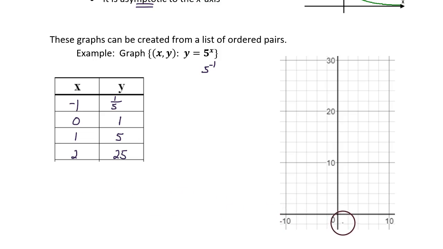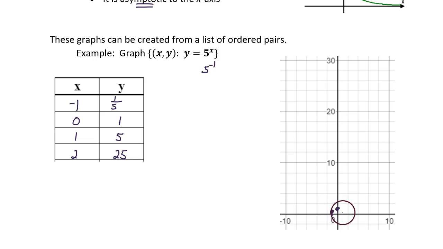Before we actually plot the marks, I want you to notice that the grid that's on the paper is counting by 2's. So when it says -1, we're only going this far to the left. And then 1/5 is just a tiny bit above the x-axis. Now, 0, 1 is right here. Again, it's not this right here because this is actually 2, because it's counting by 2's going up. So this dot right here is 0, 1.